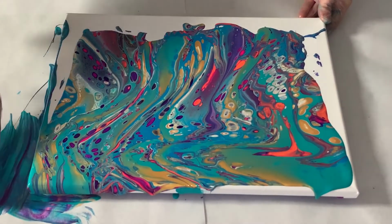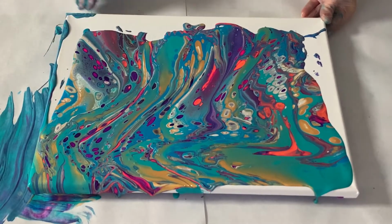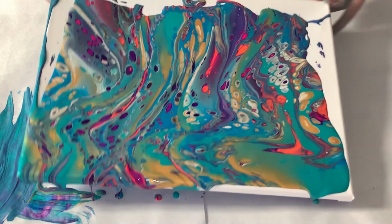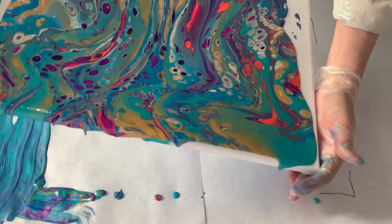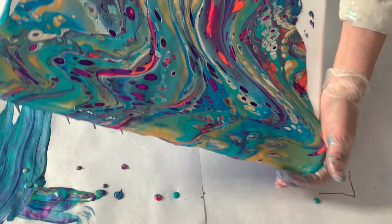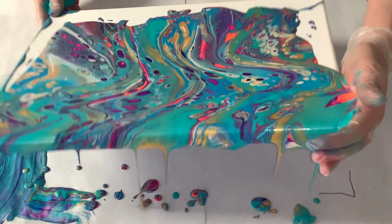Now I'll use this paint on the edges to help out. So I'm going to move it back. Move it back. Back and over, back and over. There we go.